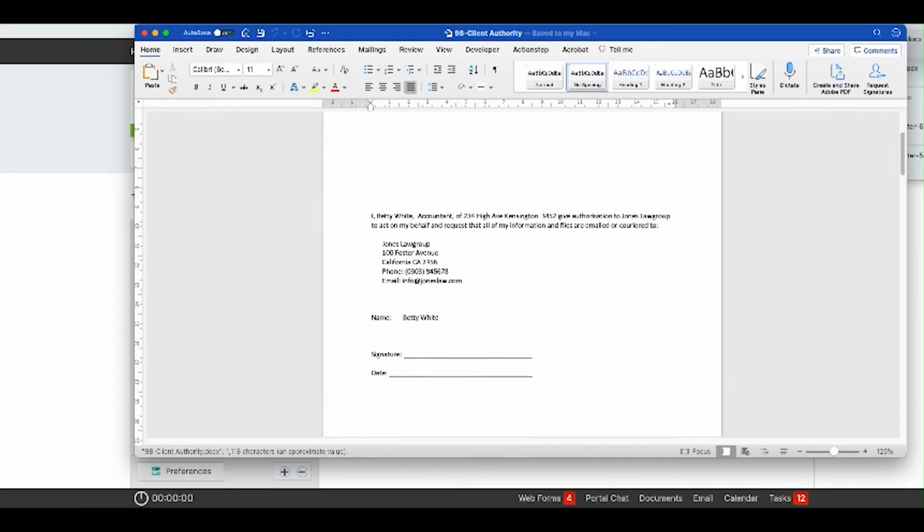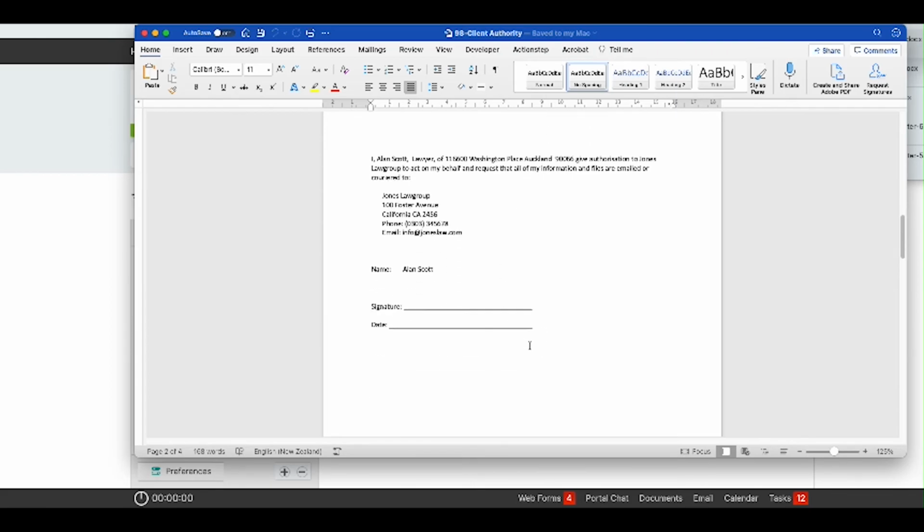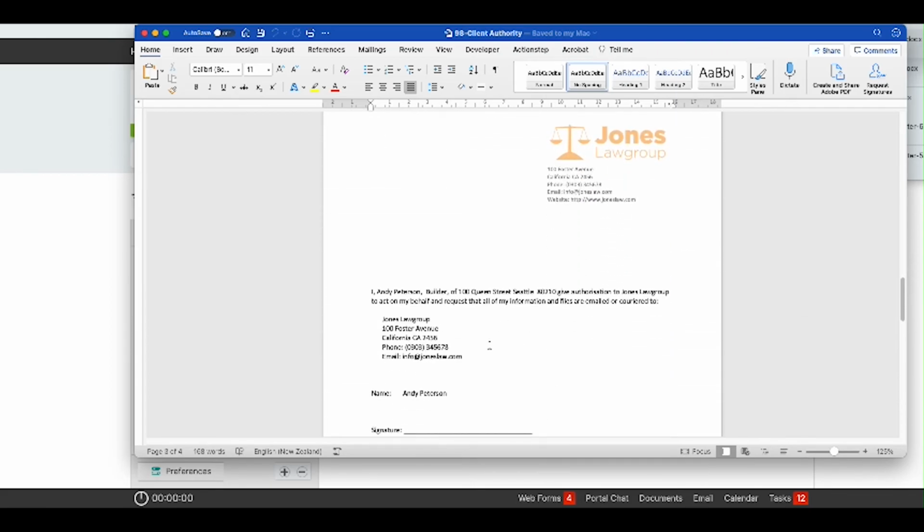Okay, so we can see there's one there for Betty, there's one there for our next client, and there's one there for our next client. And that's also done through document templating. So just to let you know that all of these templates can be achieved through using that template builder, and it just can save you so much time.